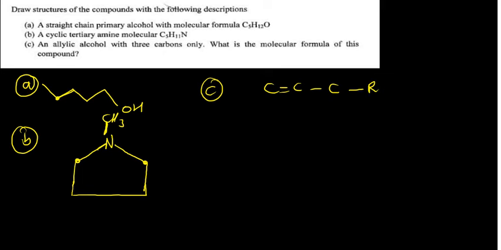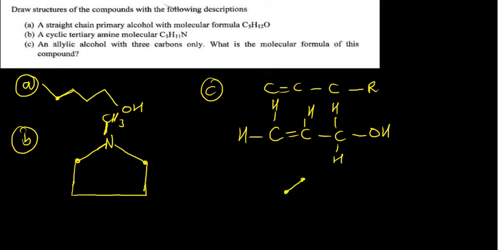So when we want an allyl alcohol, it is just C, C, C, and then there's an OH at this side. But each carbon is supposed to be bonded to 4 things, so it should have 4 bonds. This carbon has only 3 bonds, so it only needs 1 hydrogen. This one has 2 bonds, so it needs 2 hydrogens, there and there. So this is the one. And I can just write it with a bond here, a bond there, and then put OH there. There's a double bond at this end. So I can also write it like this in skeletal form.